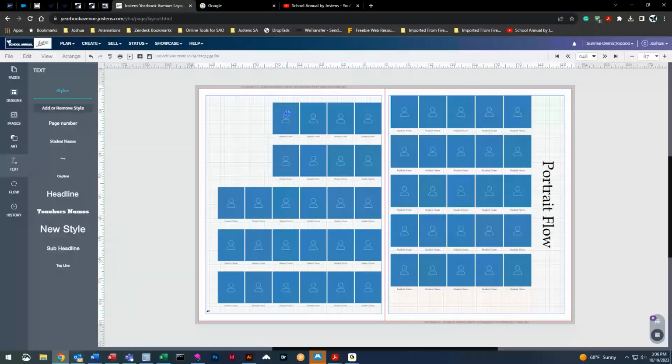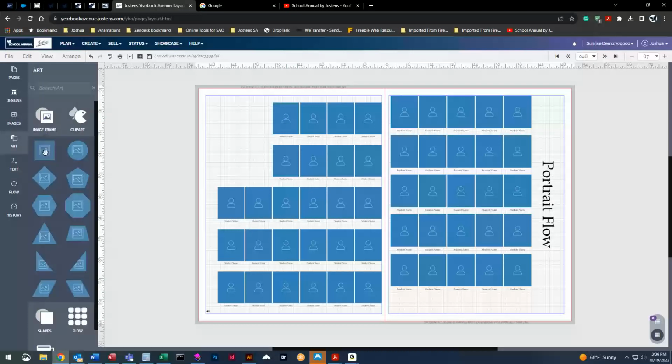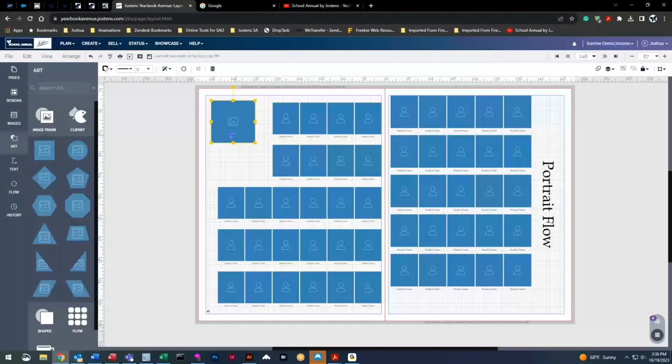When it starts flowing, it's going to start flowing with this one right here first, and then keep going. You can come over here to Art, Image Frame, click on the image frame that you want to use, click and hold, drag it over here, and you can resize this box the way you want it right here.